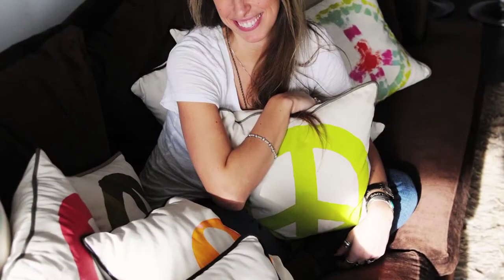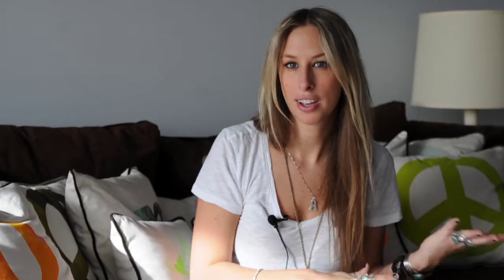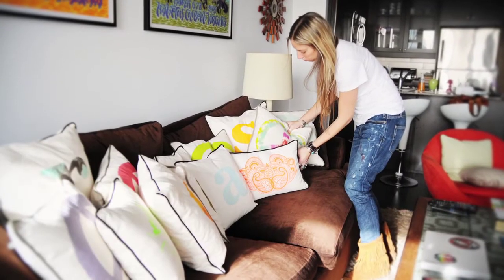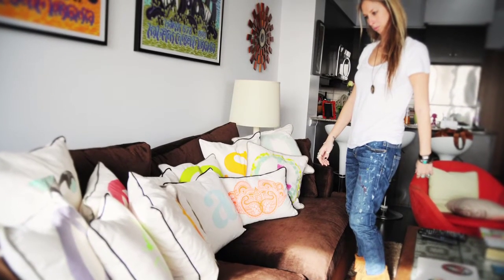These pillows are going to bring an element of fun — they're really comfy and they're just going to bring a little bit of color, a little bit of fun. A lot of people are intimidated by bright colors and stick to the neutrals. With a pillow, you can bring in an element of fun, an element of color, and it's non-committal. You can change it up, move it from one spot to another, change them over time — it's just a nice way to add a punch of color to your house.